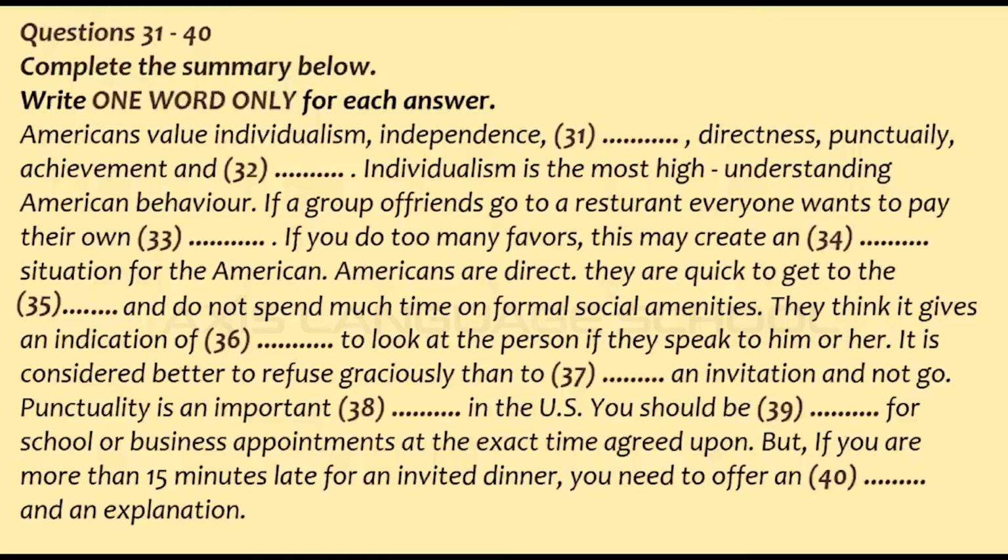Individualism is probably the most highly esteemed value in the American culture and an important key to understanding American behaviour. In the historical development of the country, individuality was crucial for survival. If you asked Americans to characterize the ideal person, they would probably use adjectives such as autonomous, independent, and self-reliant. Persons tend to be viewed as individuals rather than as representatives of a family or a group. Here are some examples of how this value affects behaviours.